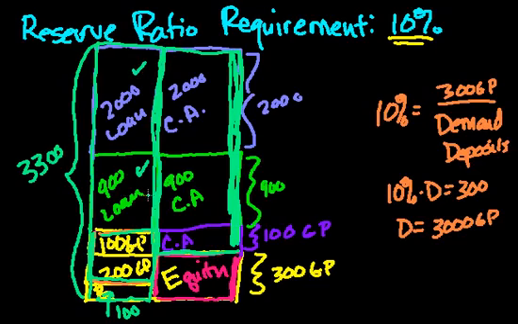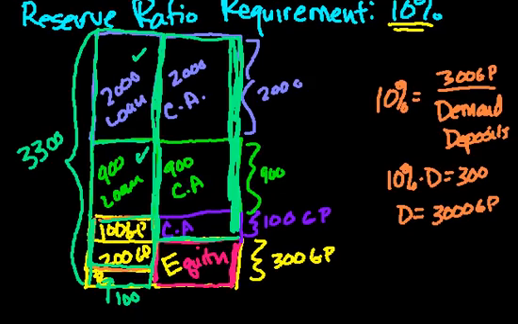And if someone gave me enough time, either these loans would be paid back, or maybe I could sell these assets, which these loans are, to somebody else and get 900 gold pieces for them, in which case I could pay these people with the gold that they need. So anyway, I just wanted to show you that difference between liquidity and solvency.